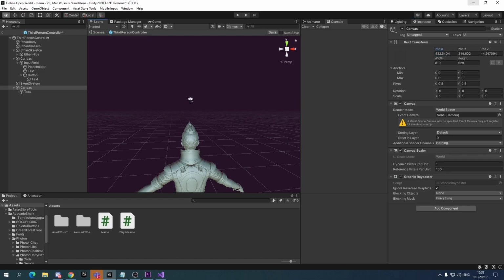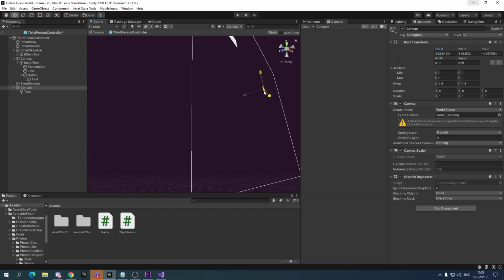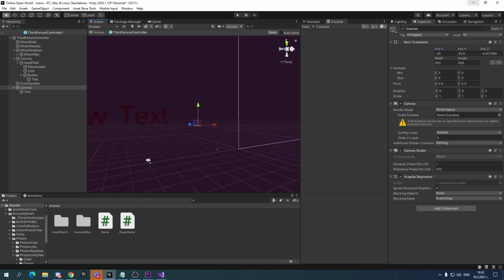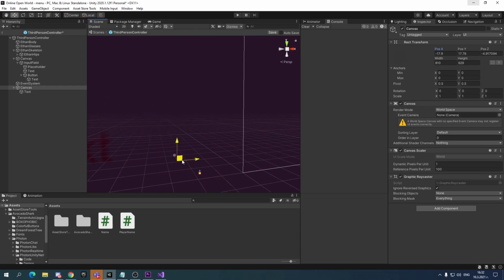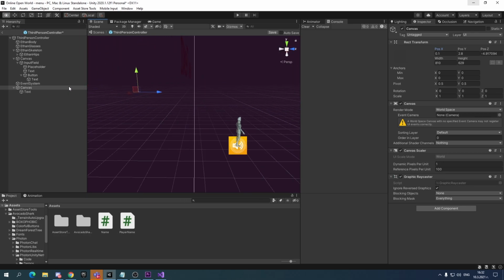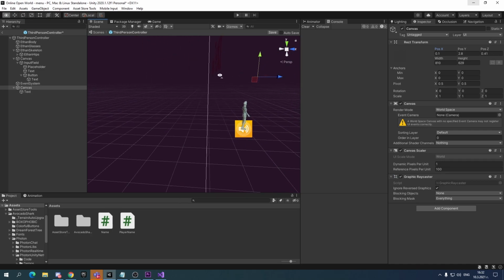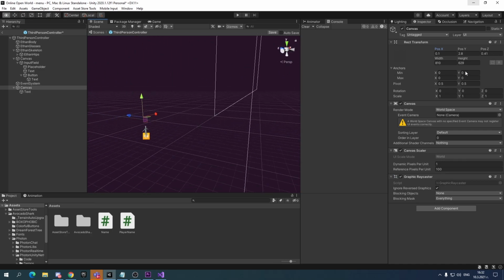So this is the canvas. Can move it. Basically what I've done is, if you see, it's world space, so I can change it and place it wherever I want.